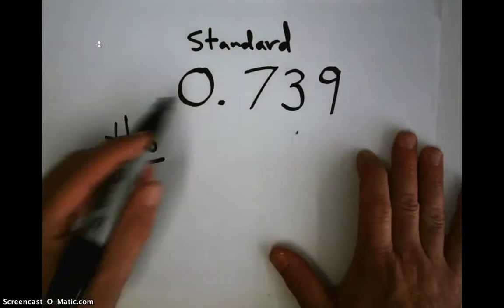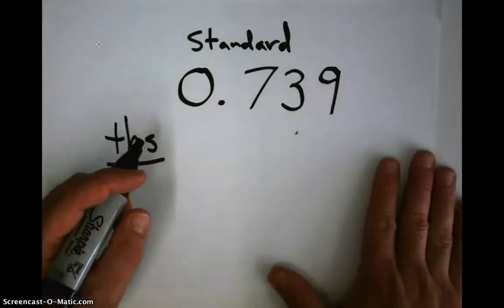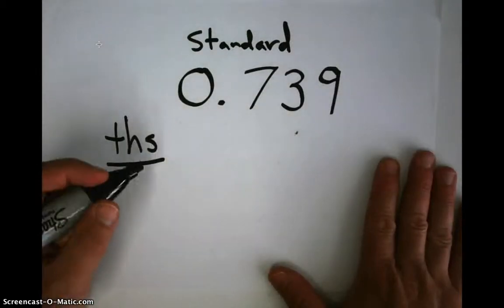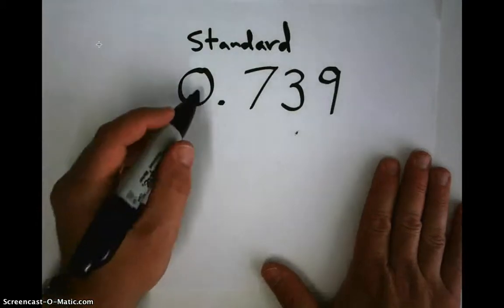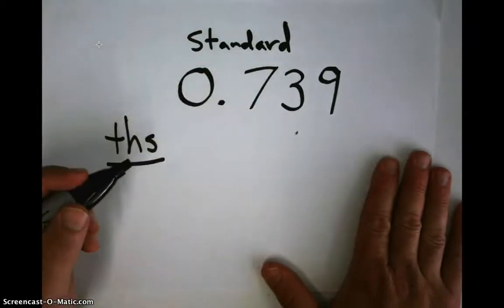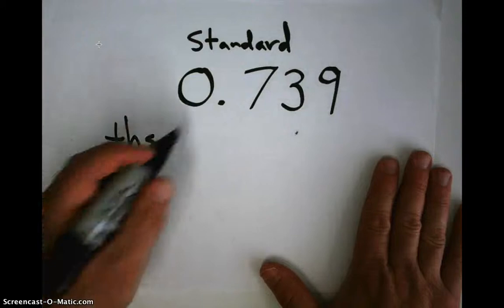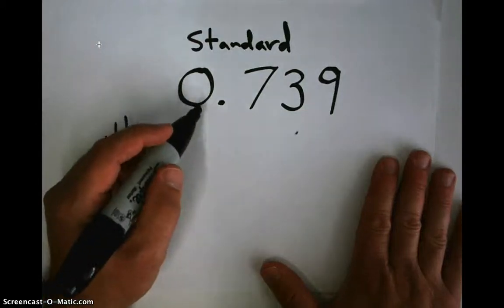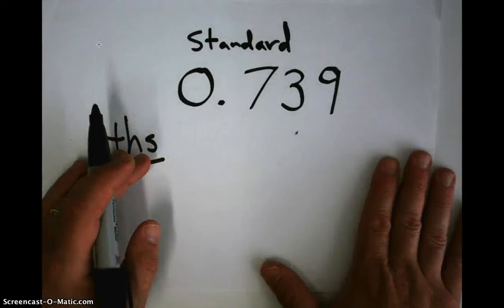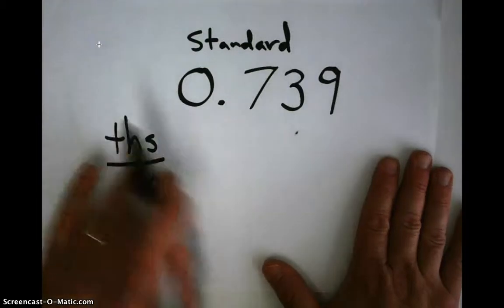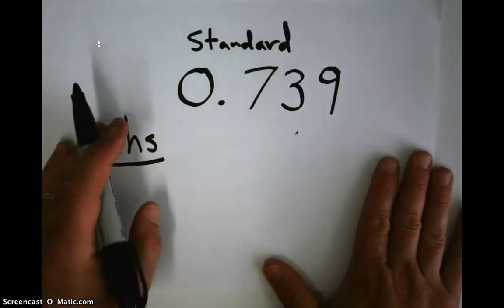Okay, so back to this number here. We could write it out in words, and that would be word form, but the form I want you to really focus on today is expanded form. That's where we take and we're just going to break this out into its various parts. So I have 0 ones. If I have a 0, I don't need to write it in expanded form. That's one of the nice things about expanded form. Anytime you have a 0, you can skip it.